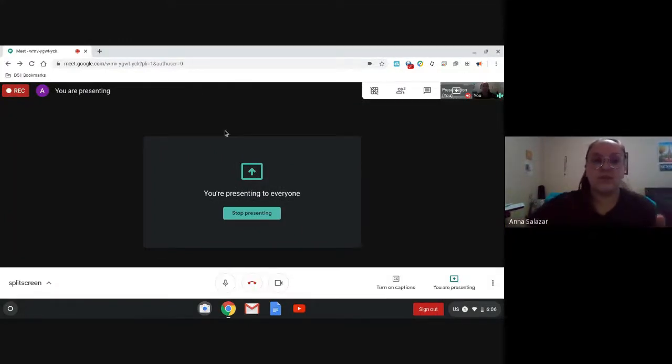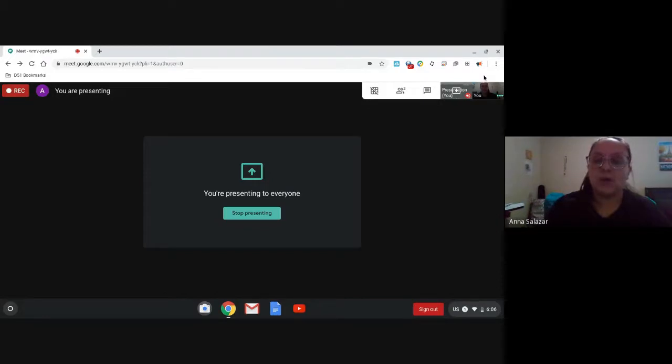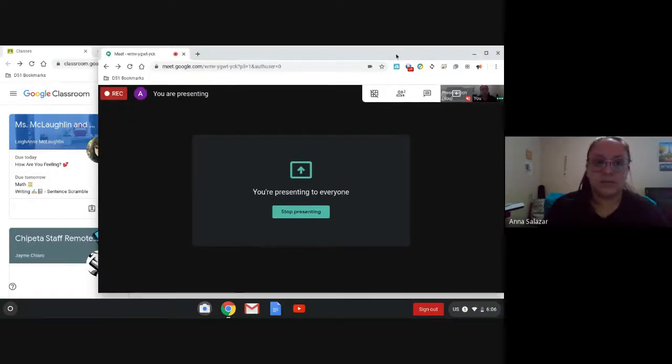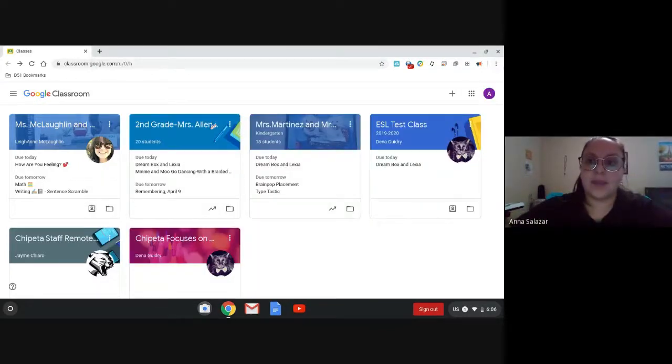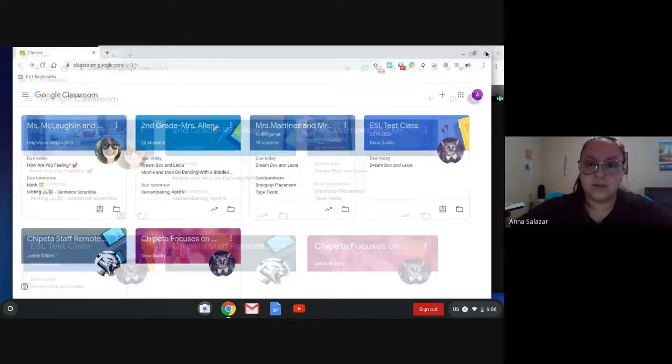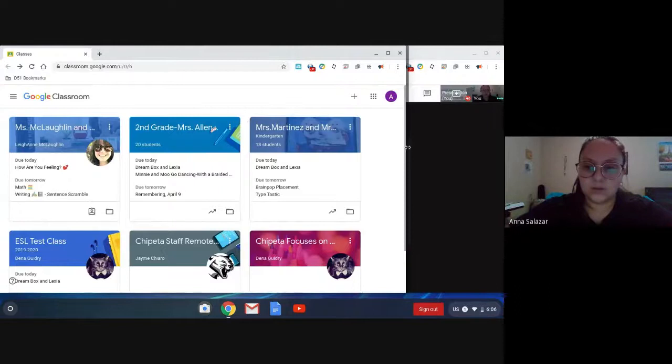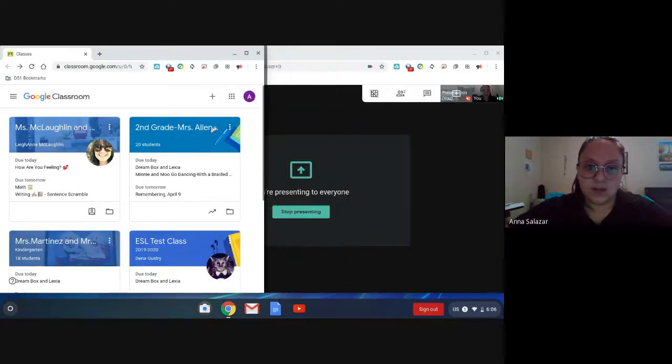Now that I made two different windows, I'm going to have this little square right here, and I am going to make it smaller. And then I'm going to go to my other window, my Google Classroom, and I am going to make it smaller as well. So then, when I go to the edges, there's two arrows that come to the side. I'm just going to hold my finger down again, and then with another finger, I'm going to slide it so it can get a little smaller.